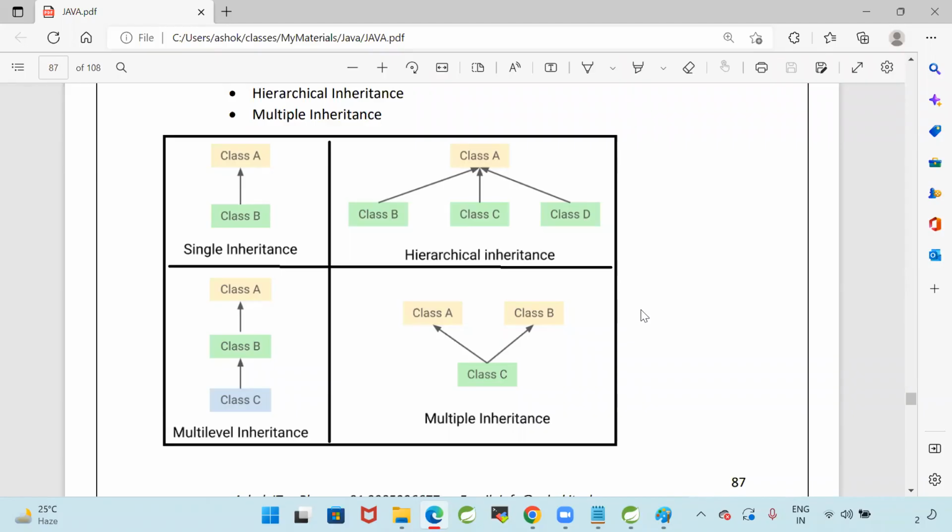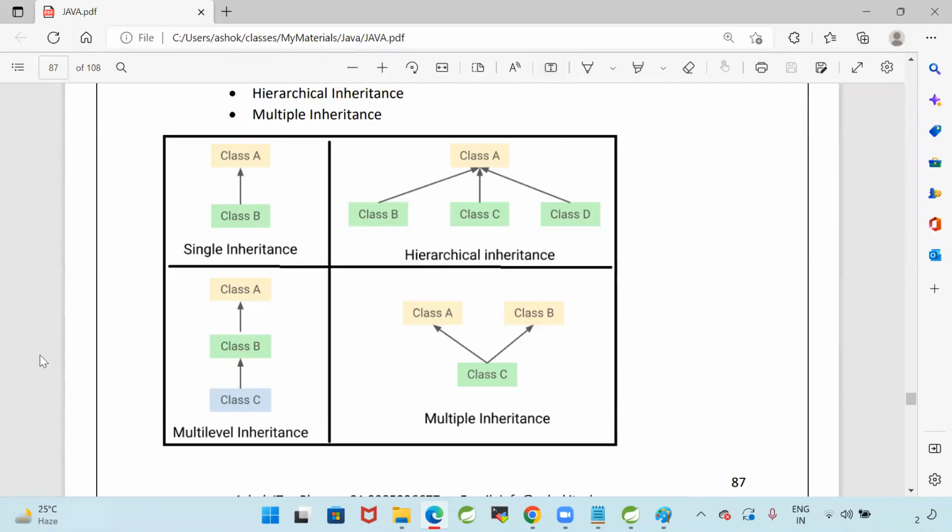Hierarchical sometimes, where multiple classes may have a single parent. What about multiple inheritance? One child cannot have more than one parent. If you take more than one parent in the child, it is illegal in Java. It is not possible. Got it? Why is it not possible? Practically I will prove it.